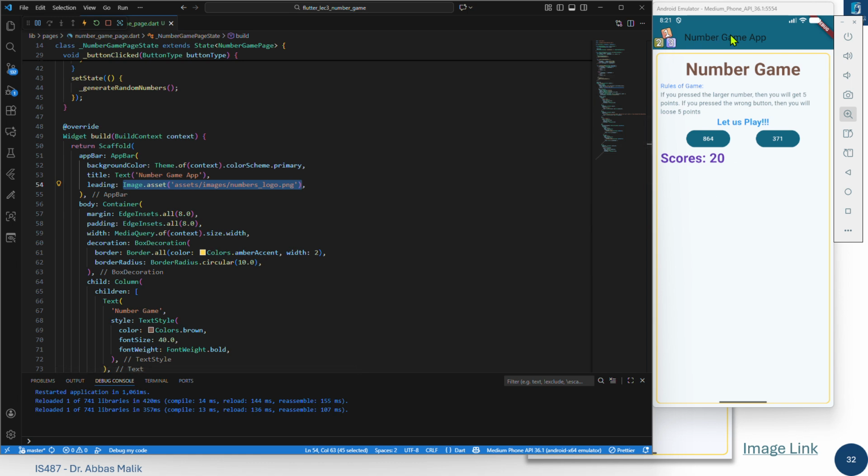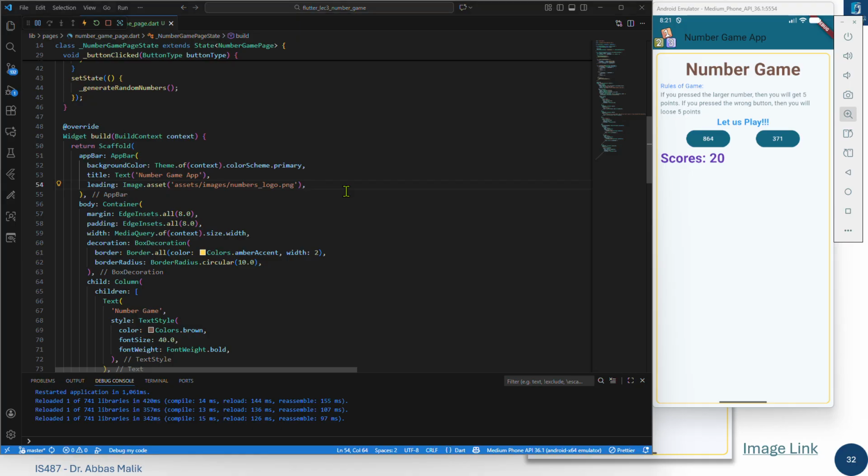So we have the app bar, and then we can also have the image. If we want to make that image open the drawer, then we need to put that image inside a GestureDetector, and inside the GestureDetector we have an onPressed event, and then we can perform a specific function or open that drawer for us. That will come later in this course, but that is for the practical part.